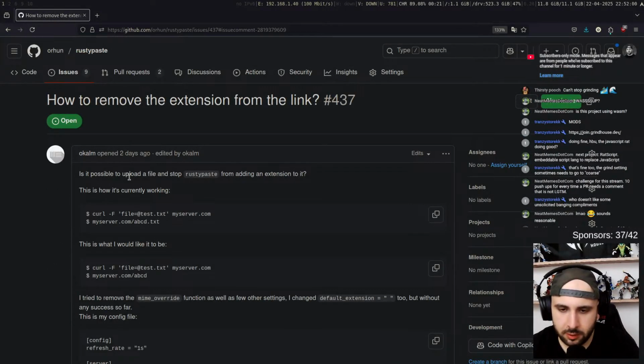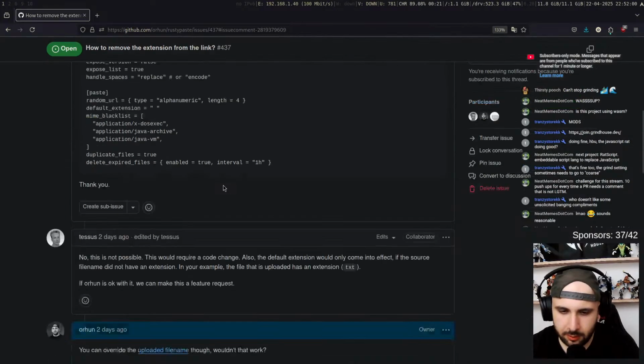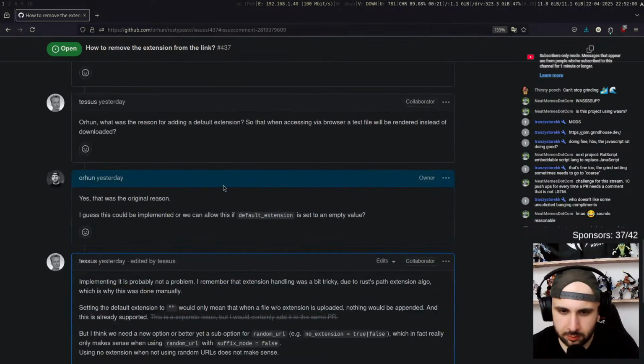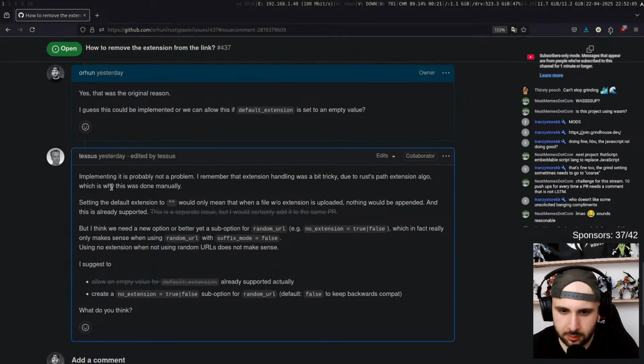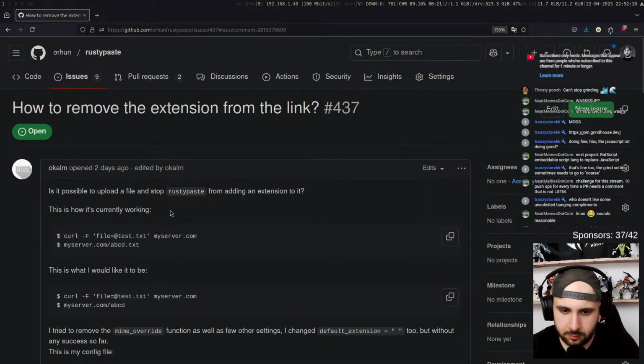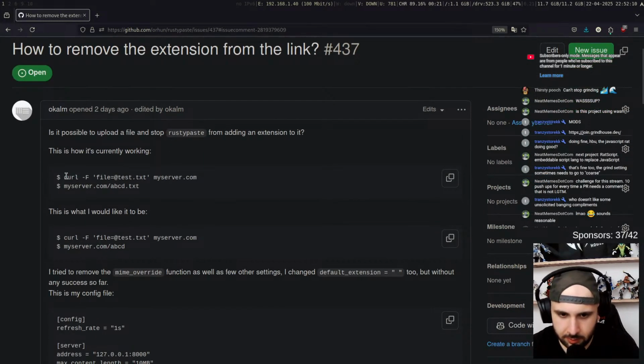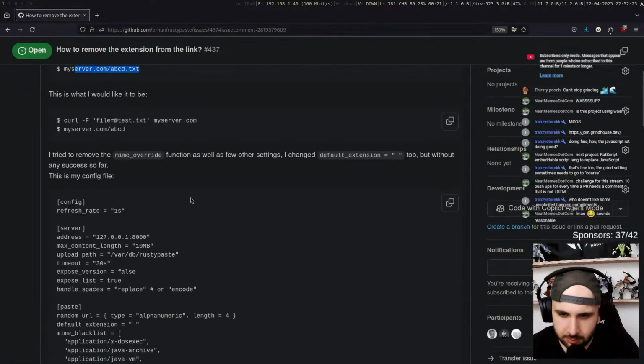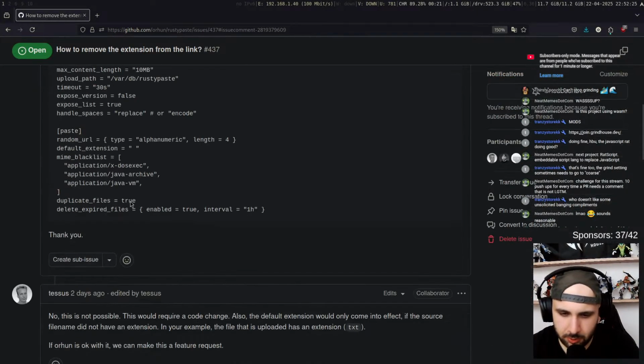So this is for the upload server project that I have, and we talked about it already a bit. I think the issue here is you send a file to the server and it gives you an extension by default, and this guy wants to have no extensions, so he tried to override some settings but it didn't work.